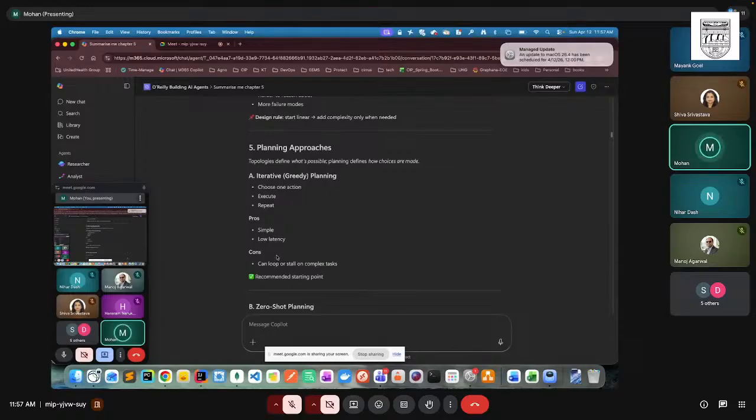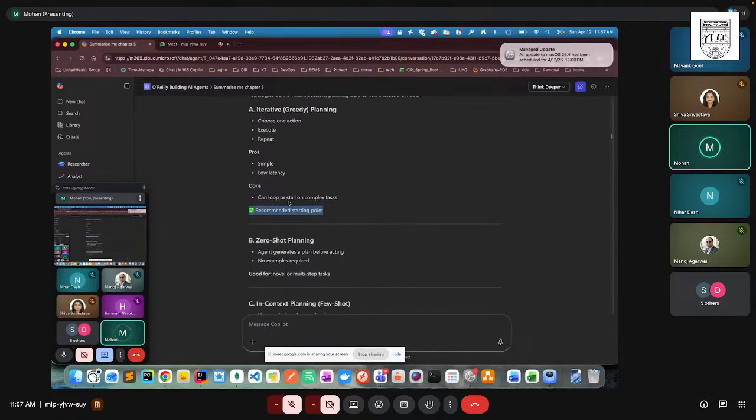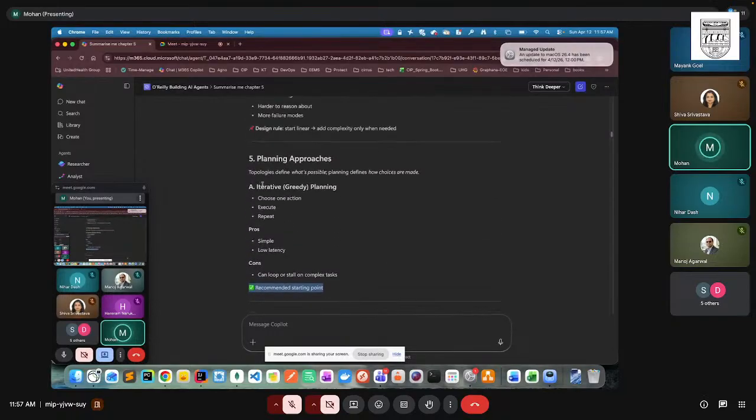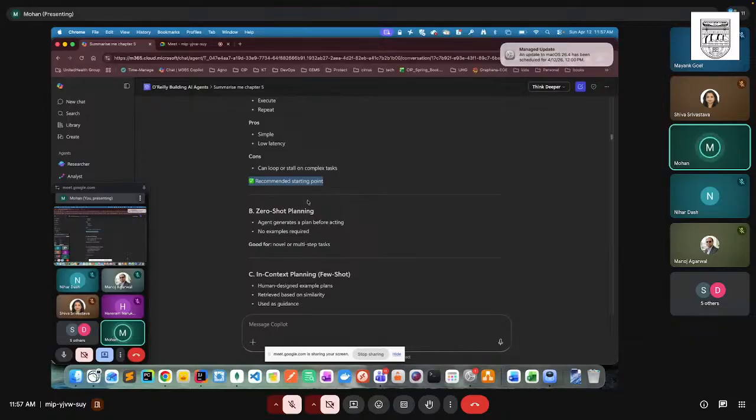Cons: it can loop or stall on complex tasks. It is the recommended starting point, the approach that fits best at the beginning. Then zero-shot planning: the agent generates a plan before acting. One example is required. It is good for novel or multi-step tasks.